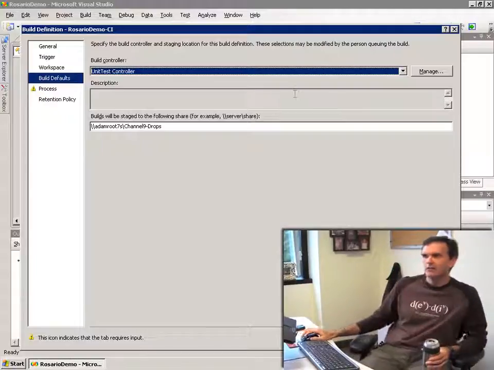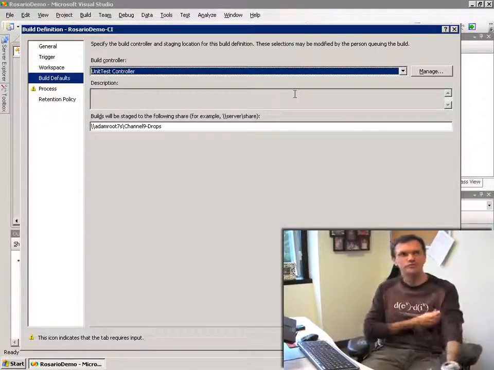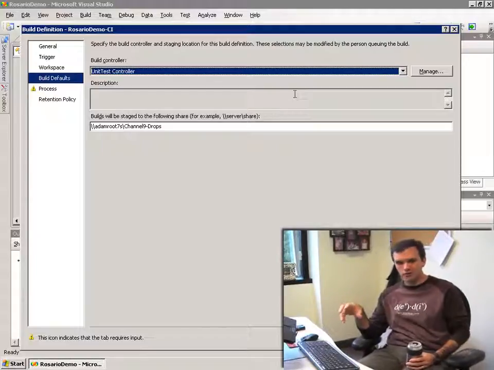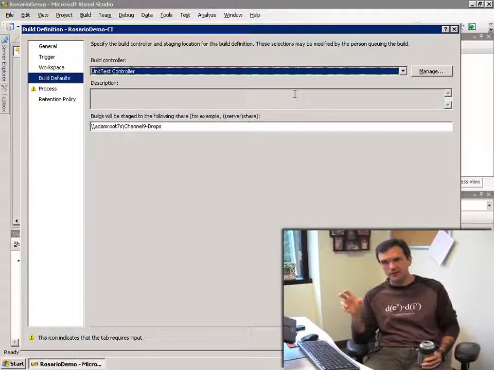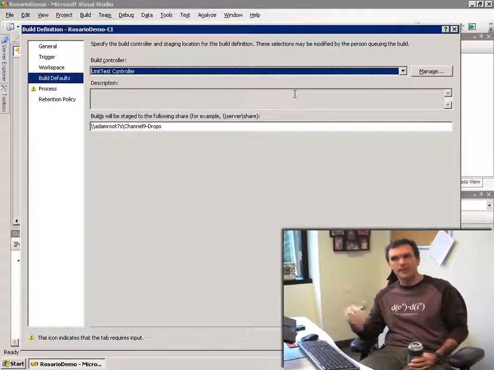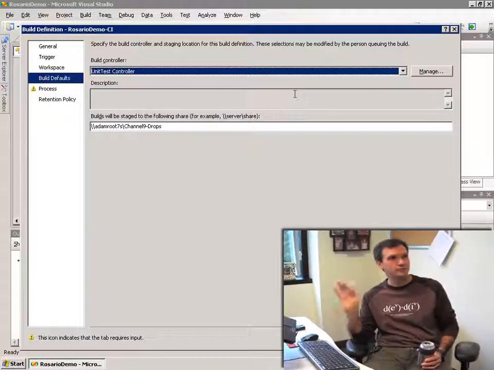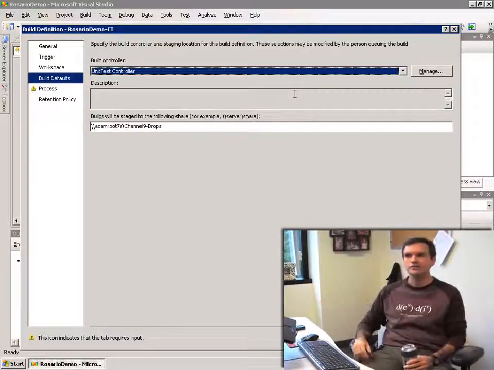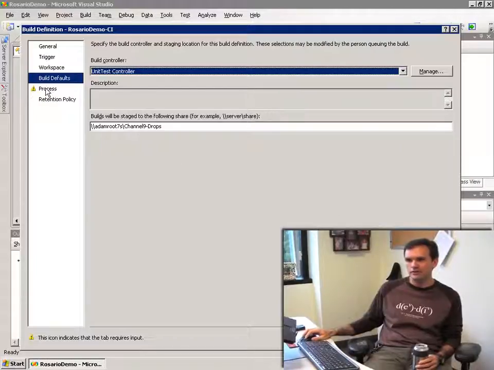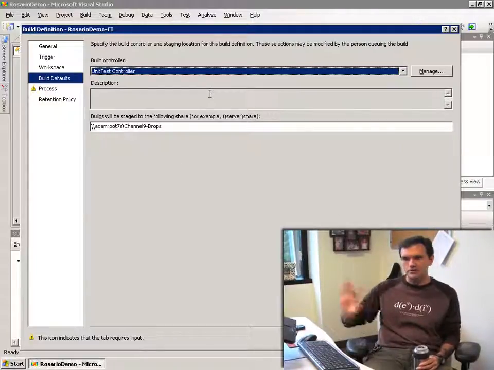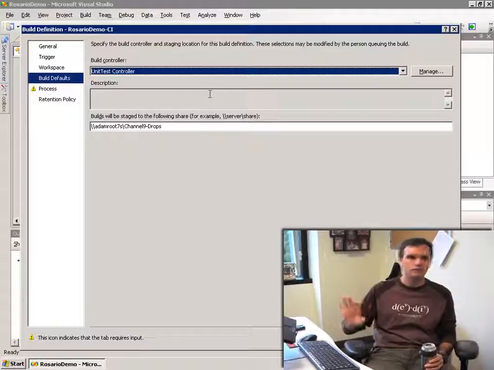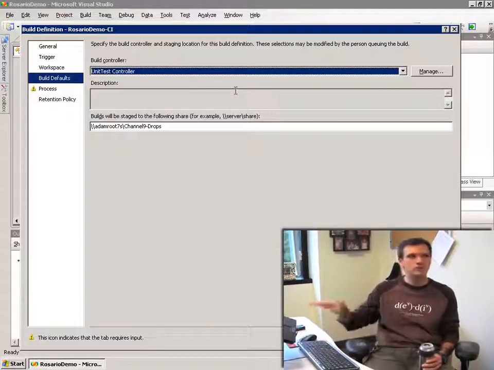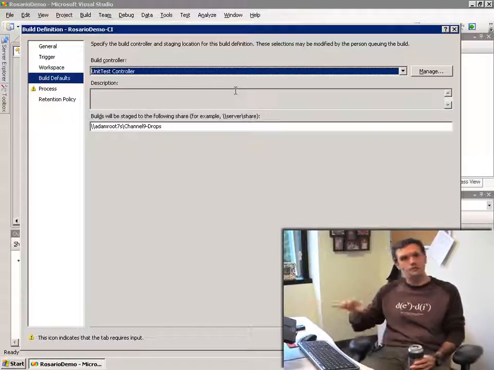So what we did was we decided to create pools of agents, and the pools of agents get managed by a build controller. The controller represents that pool, and that's what you associate with the build definition. Instead of a single build agent, you associate a controller, which represents a pool of build agents. Now, when I go into the process tab here, I'll show you how you create affinities between parts of your build process and particular sets of agents in your pool. But that means you can now distribute your build load across a number of machines, however many machines you happen to have.